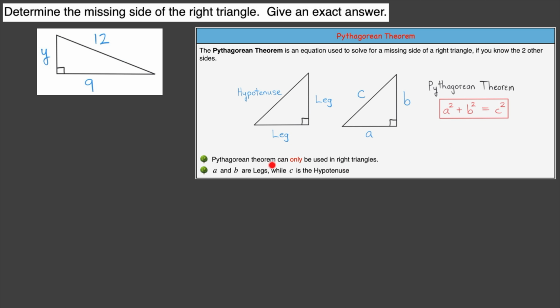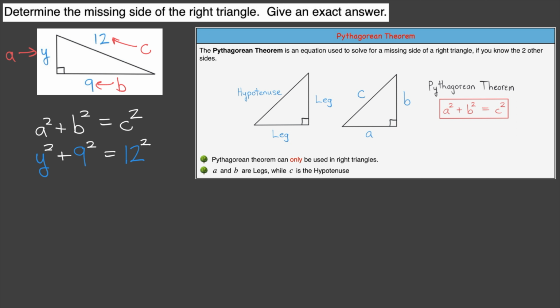So that's really important. All right, so let's go ahead and solve for our missing side, y here. So 9 and y are our a and b. So we'll go ahead and label that. So we'll call this the y a, and then the 9 b, and therefore the hypotenuse here is c. So let's write out our Pythagorean theorem, and then we will plug in our values and solve for y. So a is y, so I'll plug that in for a, so y squared, and then b is 9. So we have 9 squared equals c, which is 12 squared.